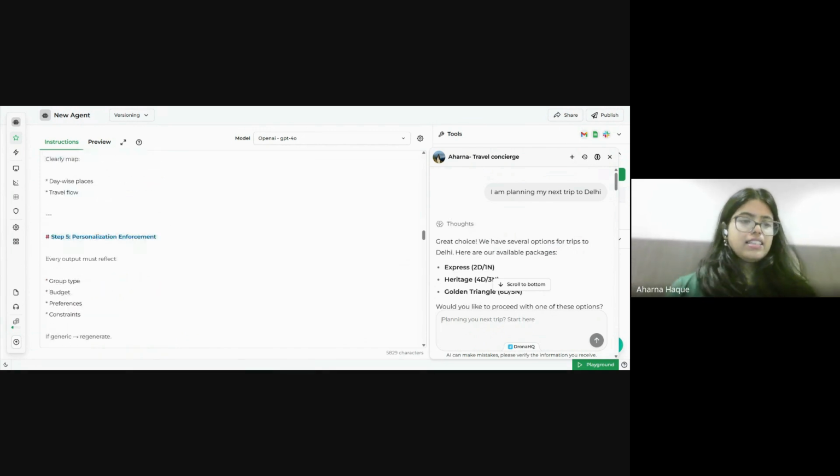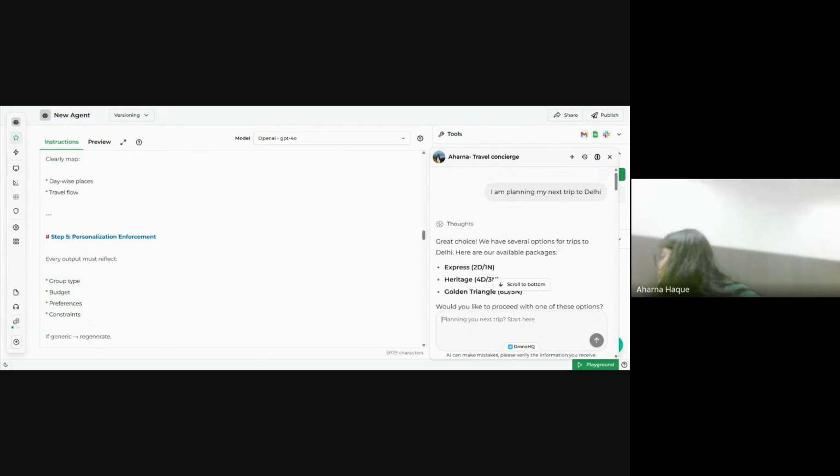And next, step 5, is to curate the most personalized itinerary for the customer. So for example, once you share the itinerary, maybe the customer doesn't want to visit some places, right? Maybe the customer wants to add one other spot. Maybe the customer doesn't want to wake up early one morning, right? So all of these can be curated, and the days can be planned accordingly.